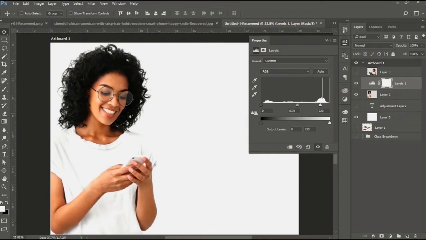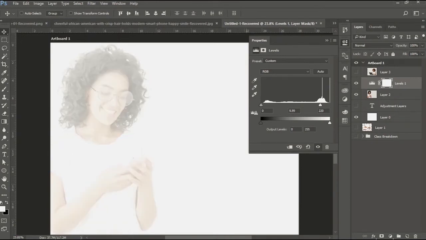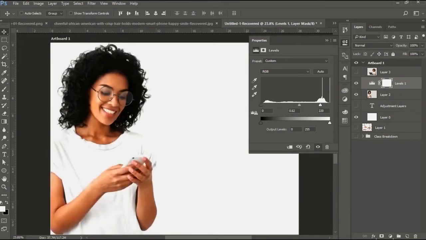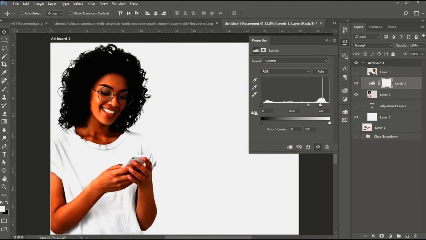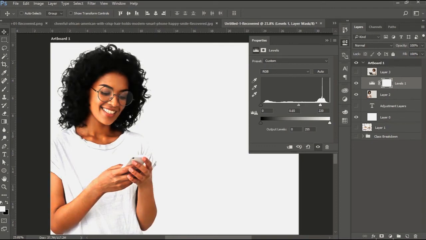If I really want to get her skin tone right, I'm going to bring up this part so we can get the highlights on her face well, and then I'm going to take this midpoint, rather than take it here so that it completely disappears, and move it to a point where I feel like the blacks are black and the skin tone just looks right. So that's about 0.70. It's going to change with each image, so you don't really have to memorize the numbers. You just have to train your eyes to see where the skin tone starts, because this now is looking really extreme. This is so contrasty. I want to take it back to where it starts to look okay. 65 is good, but I'm just going to go for 60 just to push the envelope a bit.